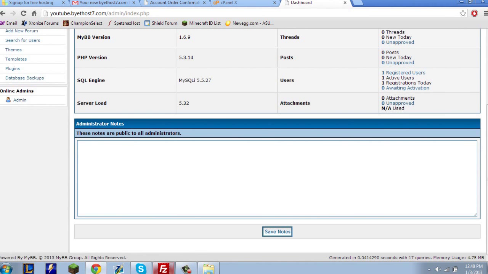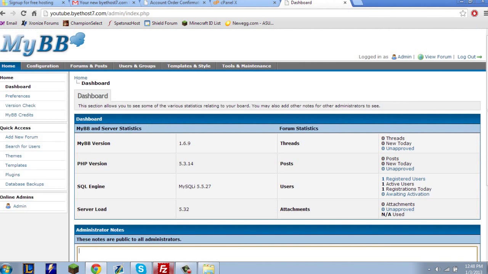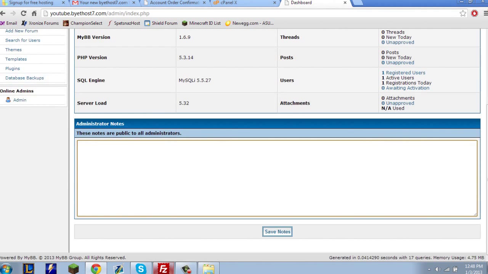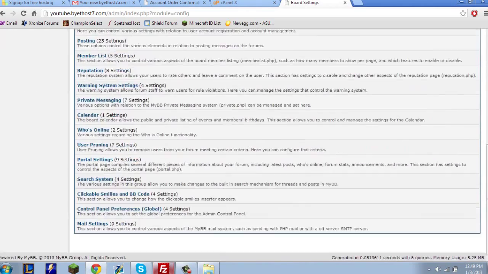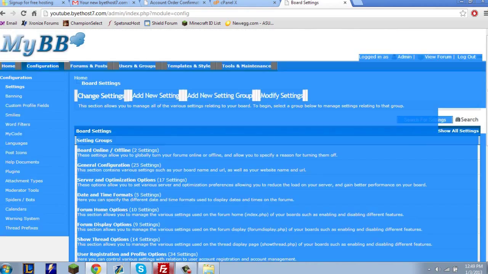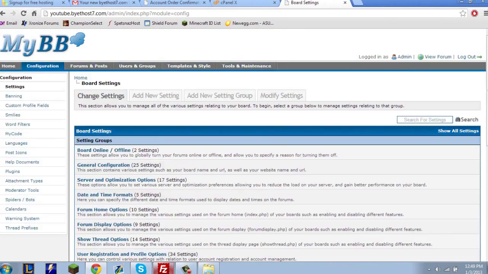That's really about it. The administrator notes is where you can type stuff and other administrators can actually view what you have there. Like I have a checklist for my forums. I have a whole bunch of stuff there and a check mark, so I'll copy and paste that check mark. It's done. Configuration, yeah, you can do all this if you mess around with it yourself, but in case you need help with it, I'm going to have tutorials up probably within the next few hours.